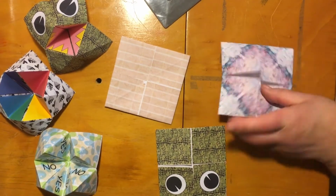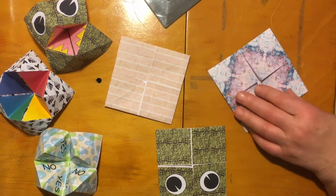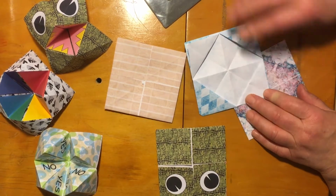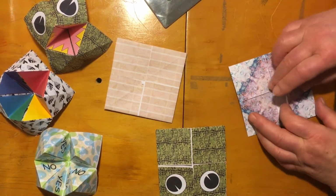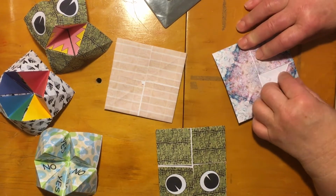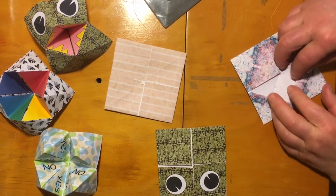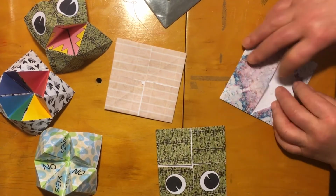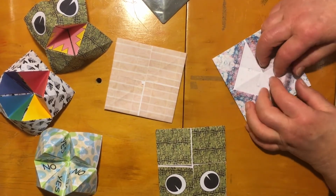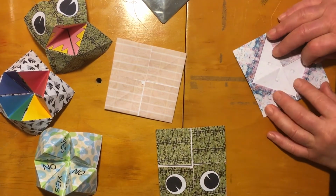Okay, so now we folded those down, and if we turn it over, we can make a picture frame. Now we can either fold the flaps out and have a white frame, or we can fold the flaps in and have a colored frame. It is more difficult, or fussy maybe would be a better word, to fold these in than it is to fold them out. And if I were going to fold them out, I don't think I'd even bother coloring my paper at all. I would just leave it white, because white or black or gray is always a good color to show off a photo.